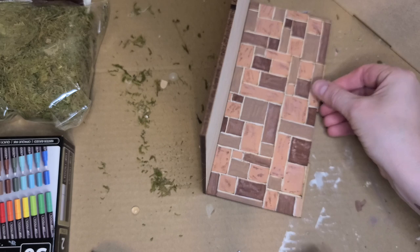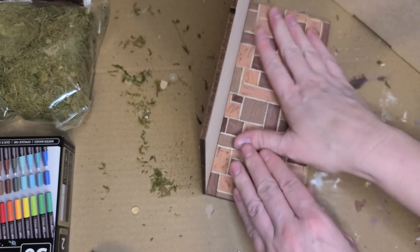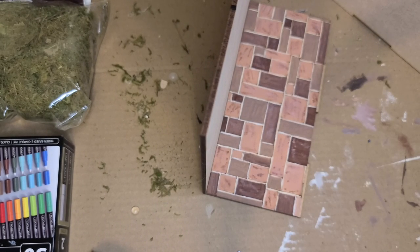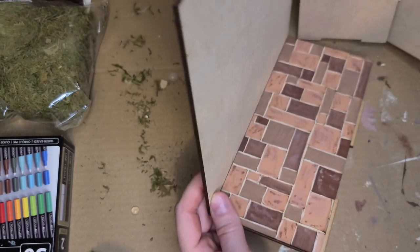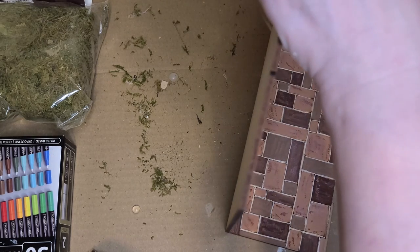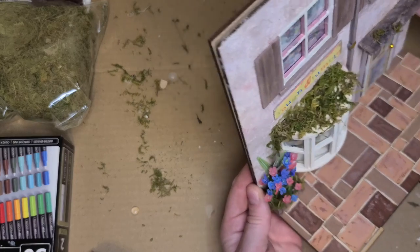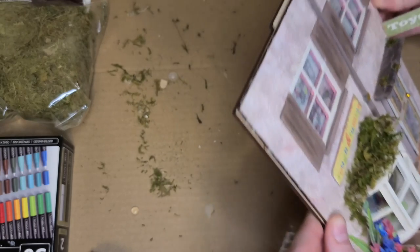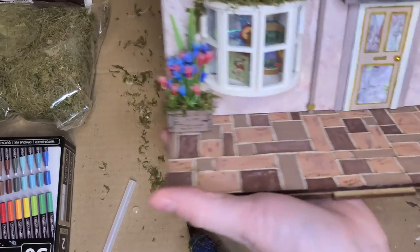Has to be tight to the wall and line up perfectly to the front. You don't want it overlapping too far to the left or to the back because you have to click those other ones into place. I just had the other ones taped there just to hold it. I've applied some glue and now I'm going to press this together. Again, you want to make sure it's flush with the front. The flat edges go to the front. And that's what it's going to look like.